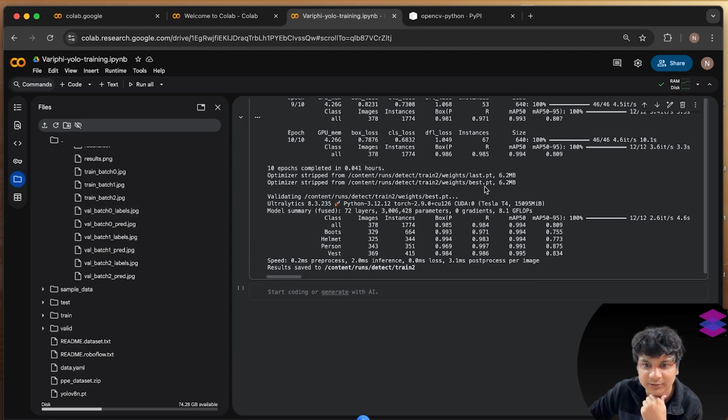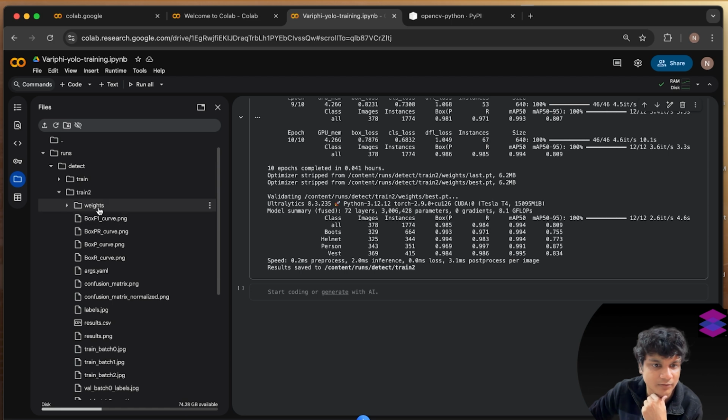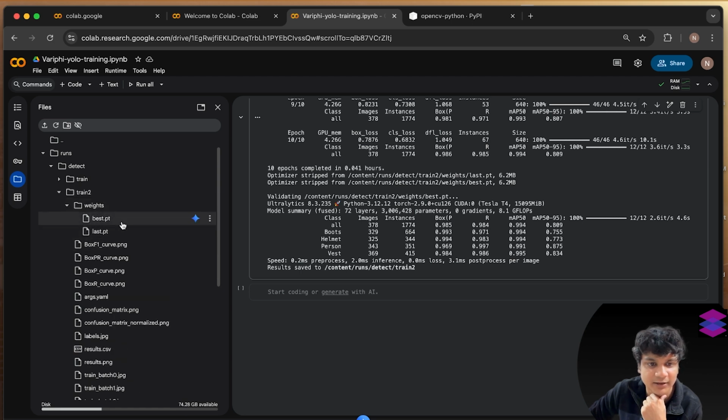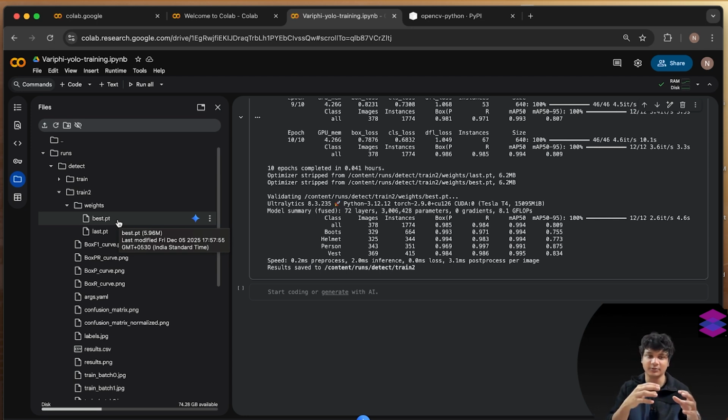Okay, the .pt file is basically in the weights. Inside the weights I am getting two .pt files. The first is the best.pt file and the second is the last.pt file. Okay, so these are basically trained on your pre-trained model. First you have already imported the YOLO V8 pre-trained model, and on top of that you are training it on your custom data set, based on the multiple epochs that you wanted to train. For now I have trained on 10 epochs.